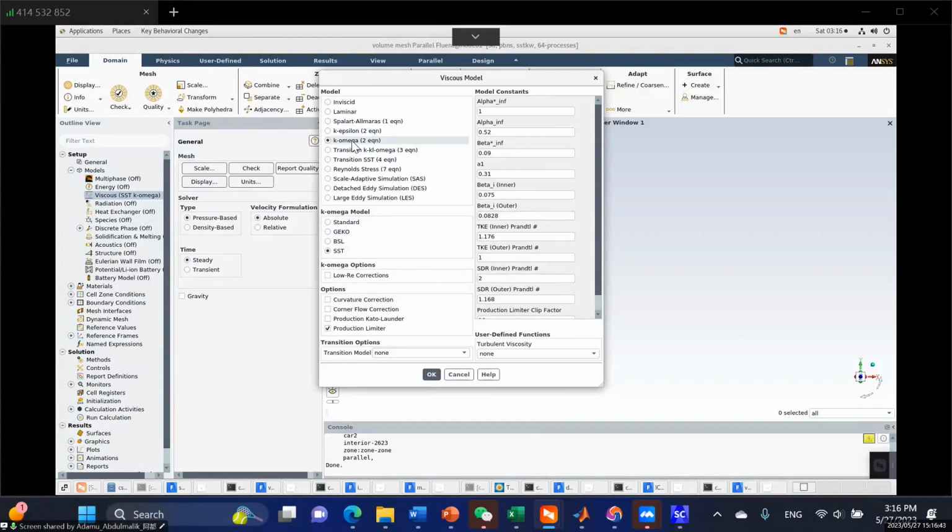So why do you use it if your y plus value is more than 1? Ideally, y plus value for K epsilon or K omega should be less than or equal to 1. But in a real case, it's very difficult to get even 1. So that's why a range is allowed.